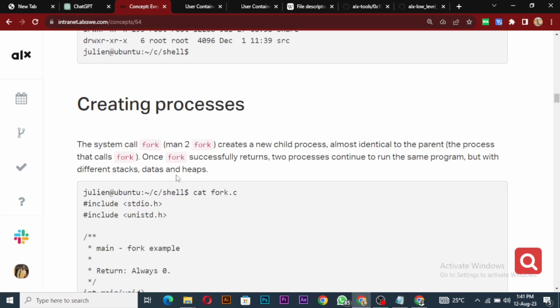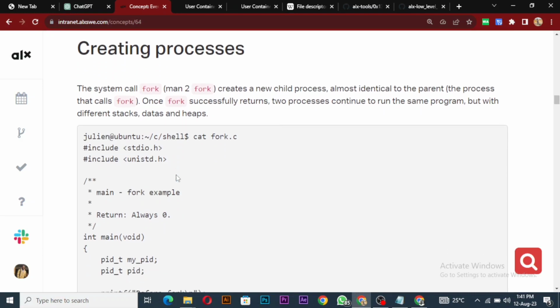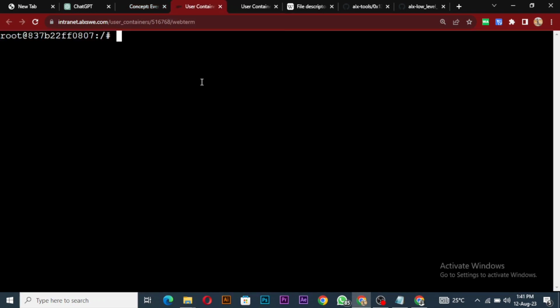We want it to run twice with different process IDs. The new one created by fork is called the child and the old one is the parent or father. So let us man fork and go through this example, then the next example, and then we'll do our own, and that will end fork for now.